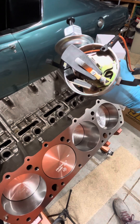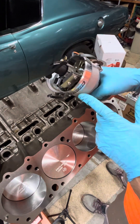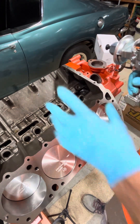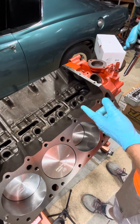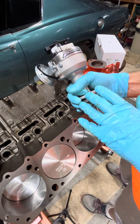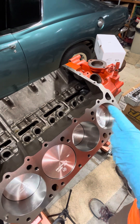Hey everybody! I'm back on the Big Block Mopar project tonight and I'm going to check out the distributor timing real quick before I get to the cylinder head and intake installation. It's easier to get in here, so I thought I'll at least do a quick installation. I've got an intermediate shaft, a new one that I bought, and I bought a new distributor and we're just going to do a kind of a trial fit up and see how everything goes.